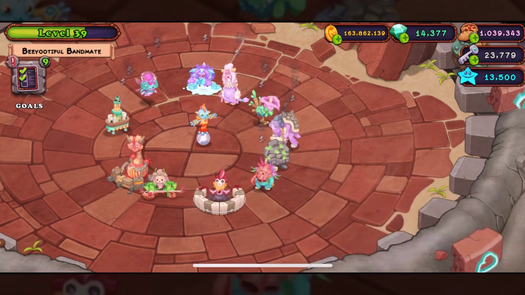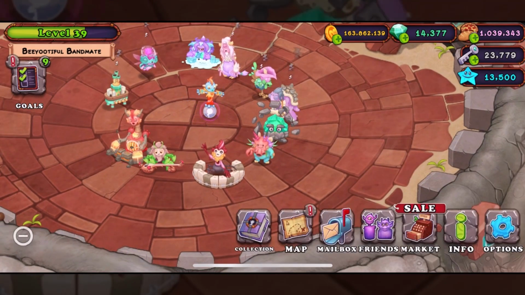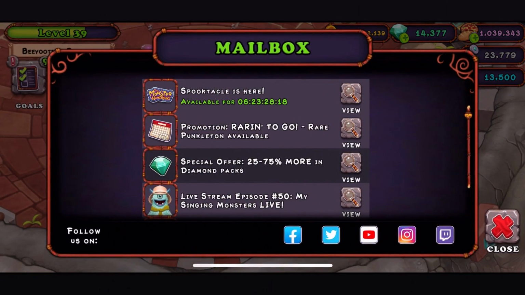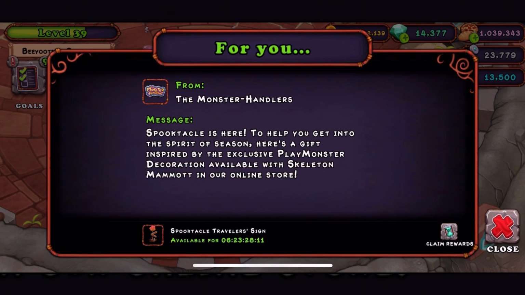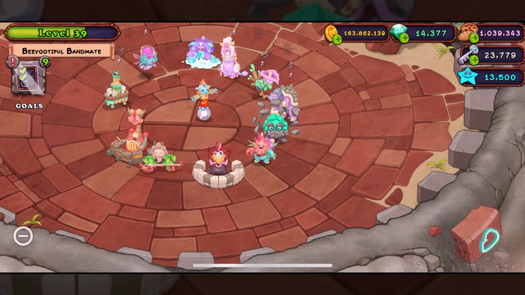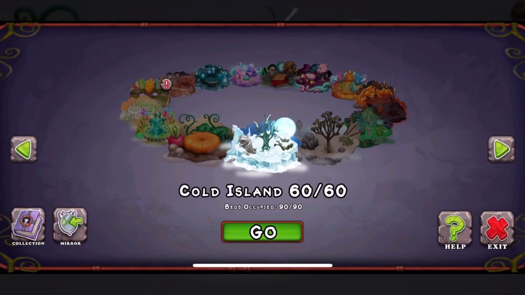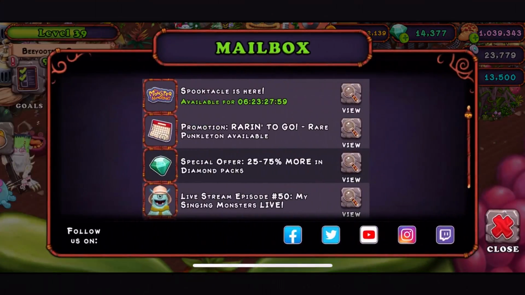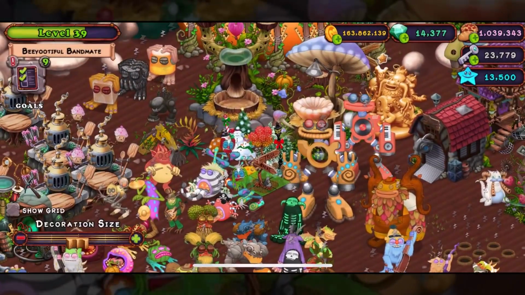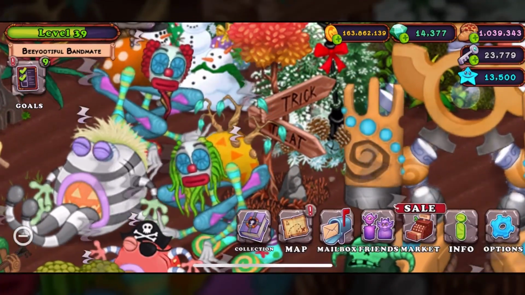All right, they're giving a decoration too, so you should pick that up. It's absolutely free, so all you got to do is go in here, and I think here you claim your reward. This item is not available on this island. Interesting. I mean, you wouldn't let me claim it if it's not available on that island, right? So we have to switch islands. I was just making my monster sing again. All right, so this one is the trick or treat decoration.